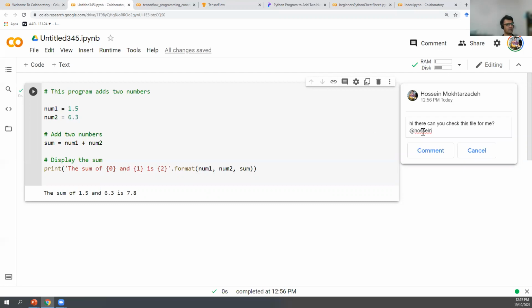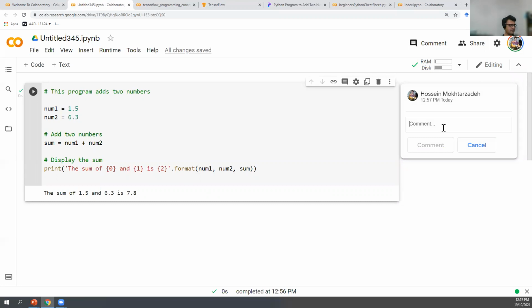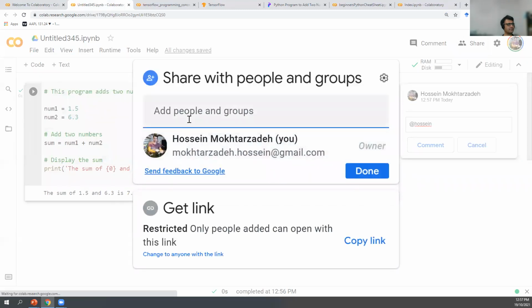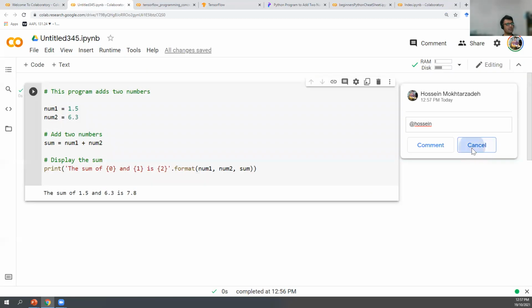For some reason it doesn't work, but it has to work here. It was working like this yesterday. Okay, doesn't matter. Again, you can share it with other people. Just get the name of the people that you work with, or your team.